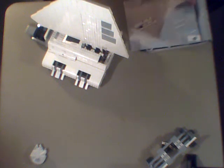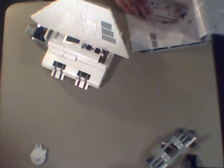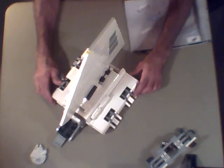Alright, well, I'll stop the video and we'll do that one next. And that will be for the very back for the whole model. And that's what ties in the very back. And then there's a part that slides up on here like this. But that will be for another video. It'll be a short little video. Alright, there it is. So far so good.